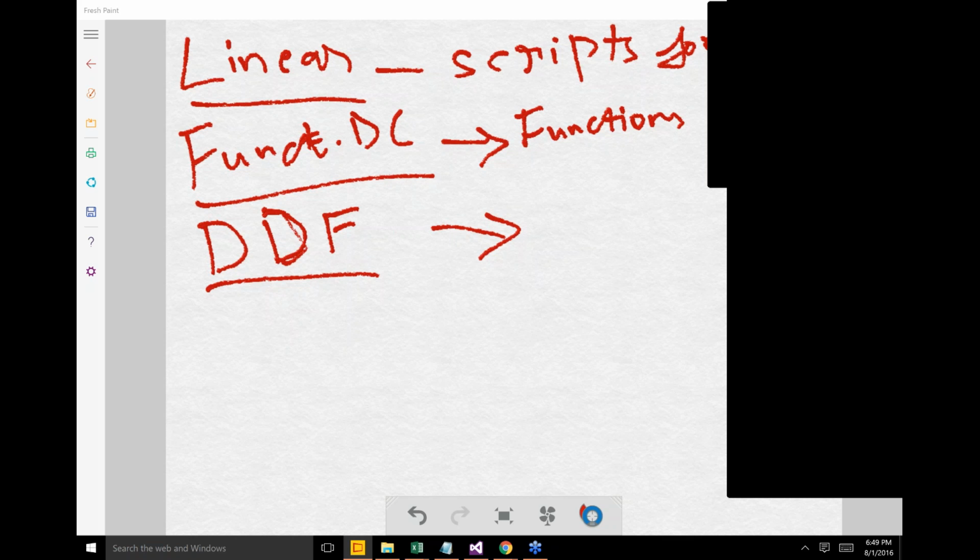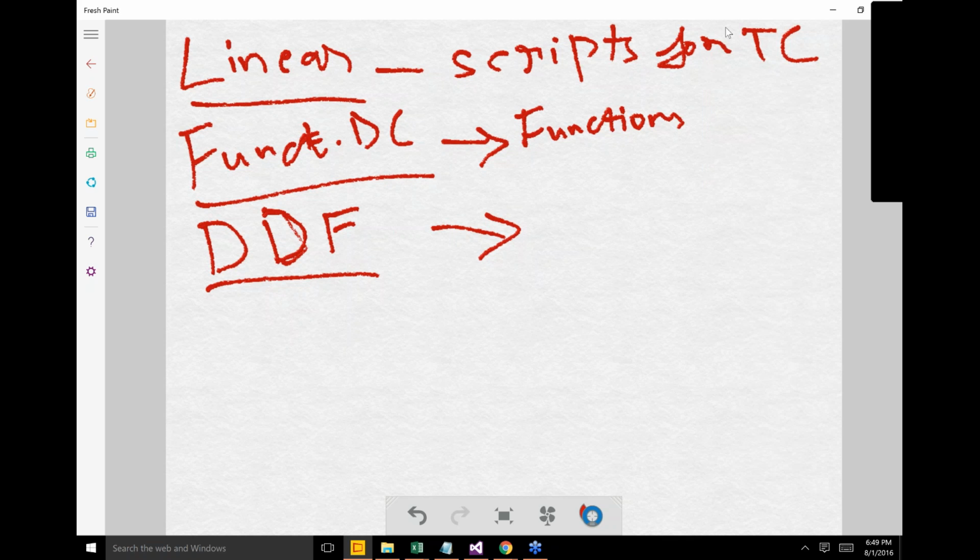So what is a data-driven framework? Where you have one test case. Let's say I want to look at a flight reservation.